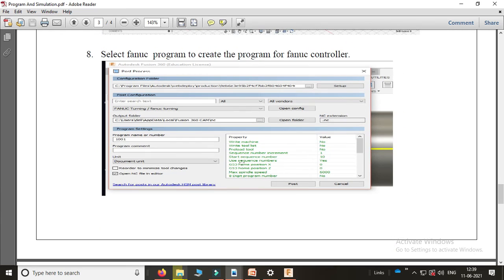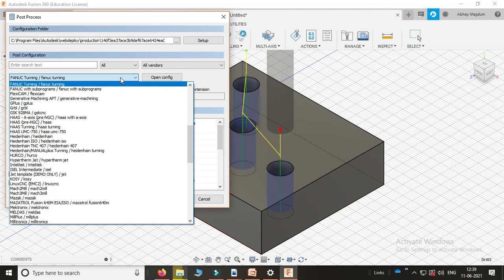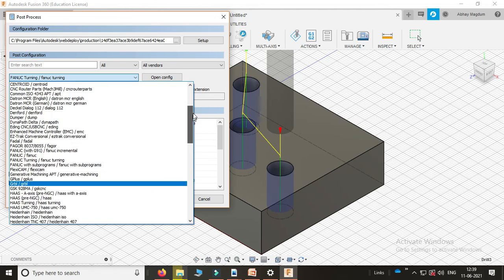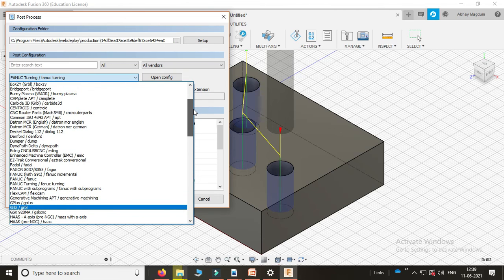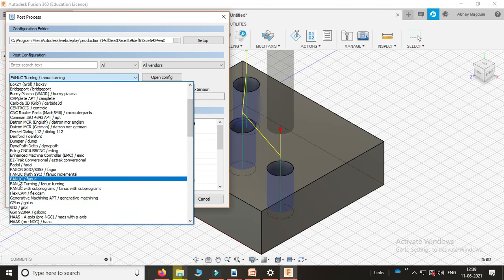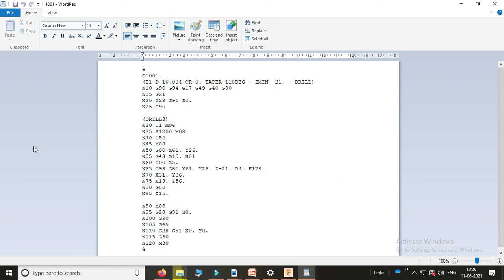One milling option is required instead of that one. So this is the program for the drilling operation, which is easily prepared by the CAM software itself.